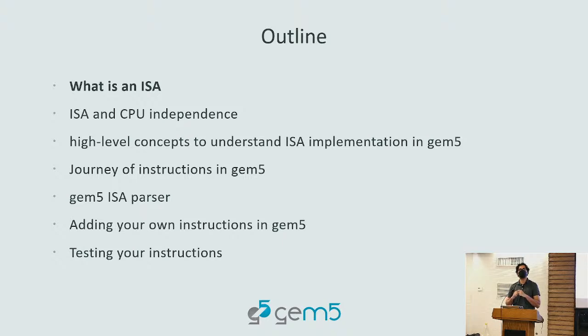Then we'll see how exactly the C++ code that implements instructions in gem5 is generated. Actually, that is not written by someone. It's auto-generated code, generated through a domain-specific language. We'll see how to understand the code that you see in that DSL and how the code from that DSL is then mapped to the C++ code. And then we'll do a couple of exercises of adding a couple of instructions, and we'll also test those.